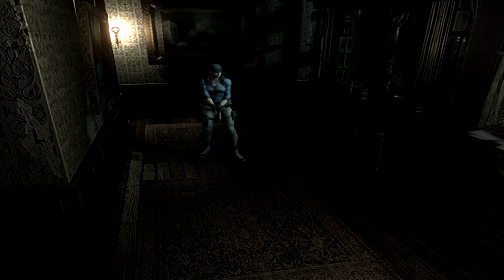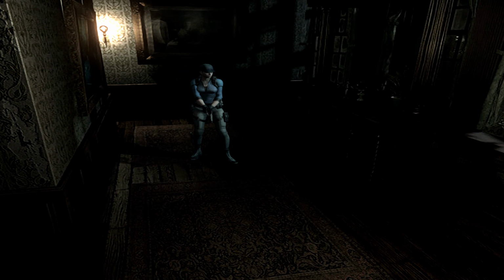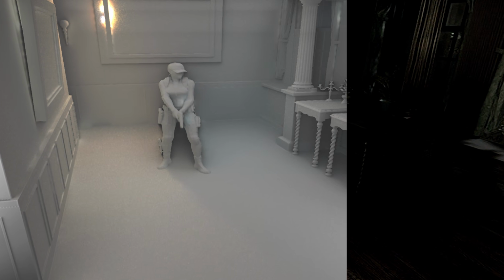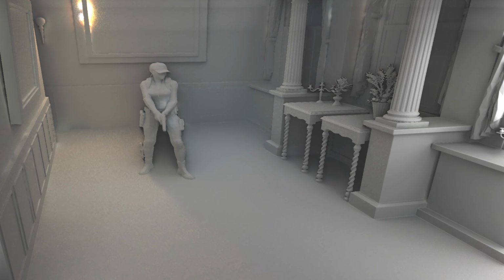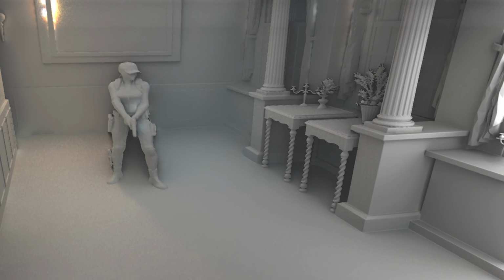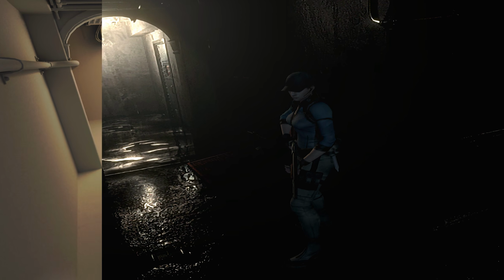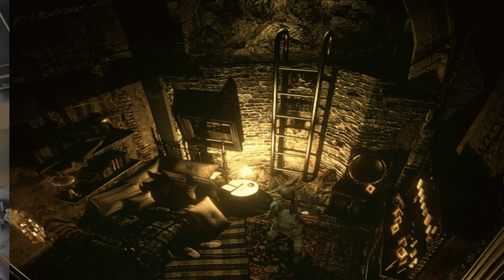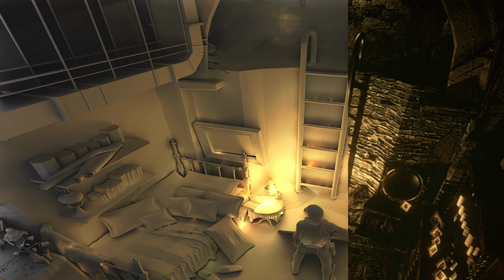Or this hallway, where if you squint, you can kinda make out some tables and plants back there. I never noticed those pillars or those fancy spiral table legs before. Or this little vent hole thing with some pipes and stuff in it. I also never noticed these vents above the bed here.